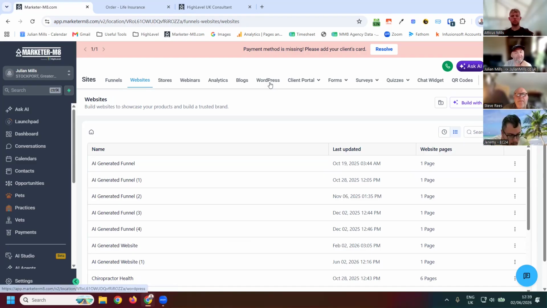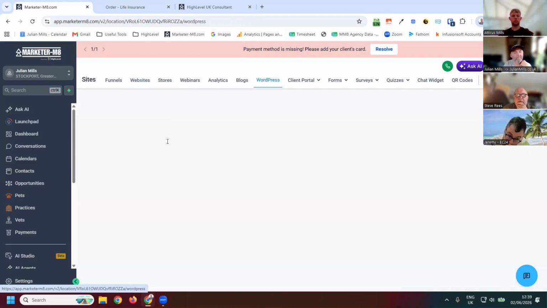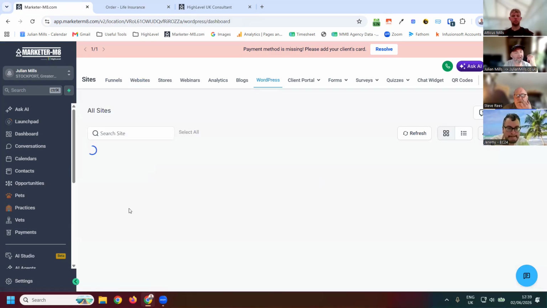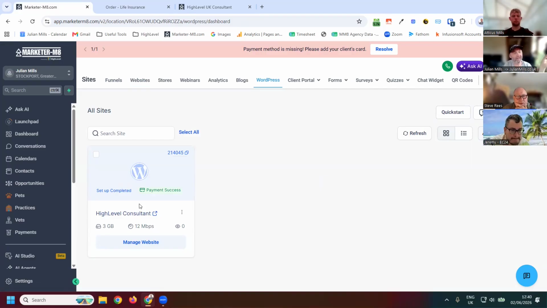WordPress is slightly different. You click on WordPress here, and you see my main website is in WordPress still. This site is years old, built on WordPress. At Christmas time, I moved that website over into HighLevel, so it now lives in HighLevel hosting. That's extra, it costs about $20 a month.